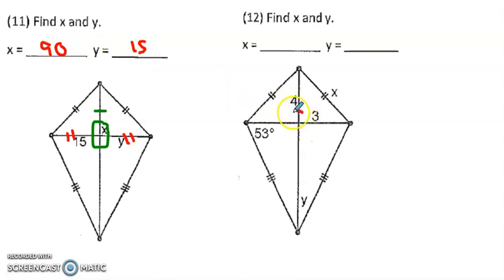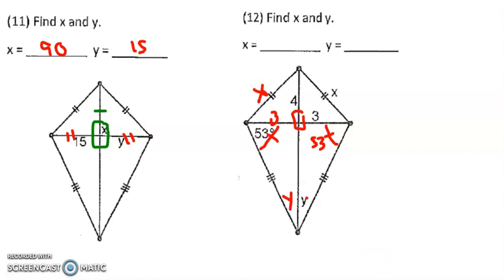So the second problem, this one here, again, those are the right angles. That 53-degree angle is over here. And the reason why I'm marking the 53 again is I want to make sure I have as many of the measurements as possible. Like this length 3 goes over here, and that length x goes here, and y goes over here. Again, we may not use all these letters, but the idea here is to try to get a big picture of what's happening. So marking everything that we know to be congruent fills in a lot of the pieces for us.